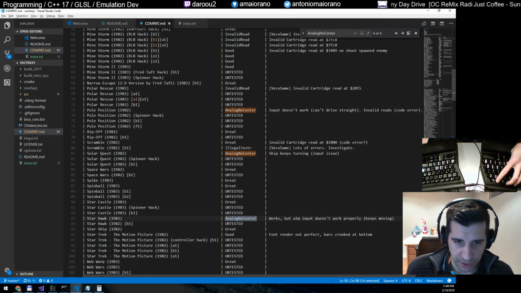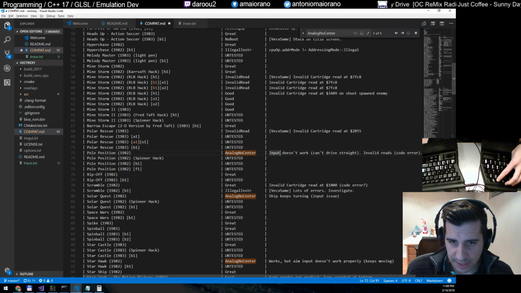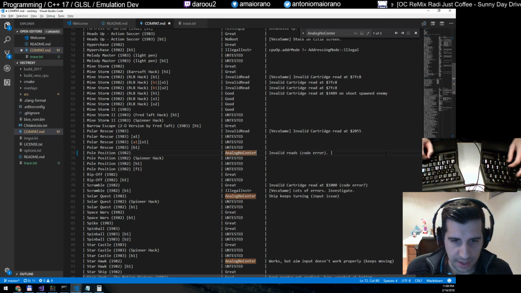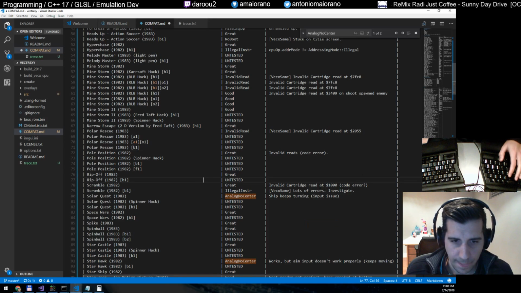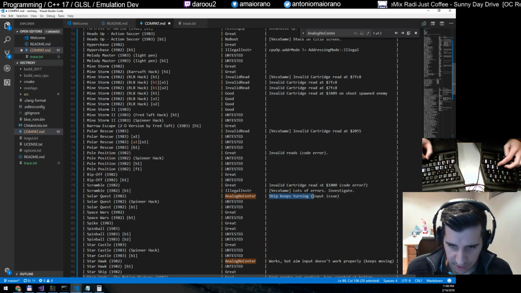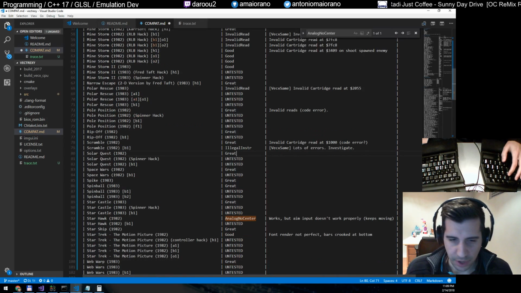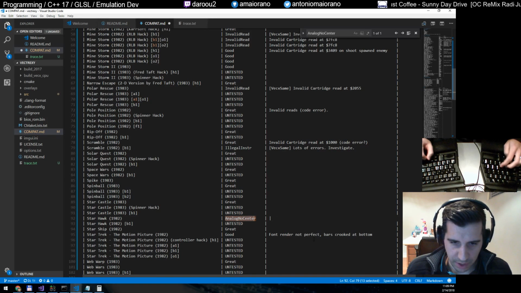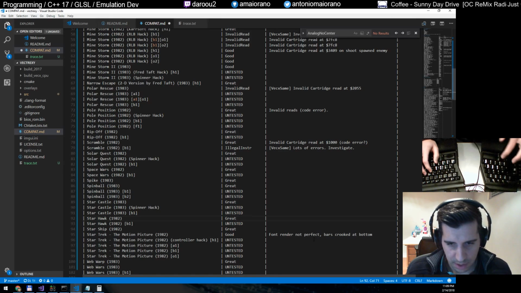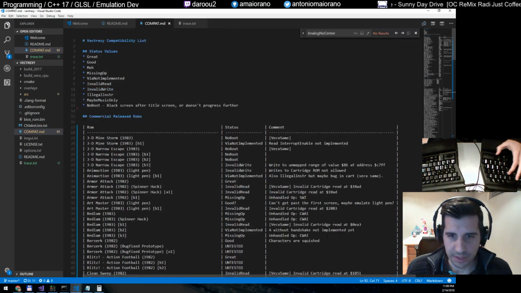But now at least we can mark these off our list, right? Take that off. So input doesn't work. So let's say here this does work now, and I'm prepared to say that Pole Position works great. Solar Quest, we can say ship keeps turning issue. This one has graduated to great. We are greatness here. Works, but aim input doesn't seem to work properly. Okay, let's say we're golden. Awesome. Man, that's so great. At least those games work now.